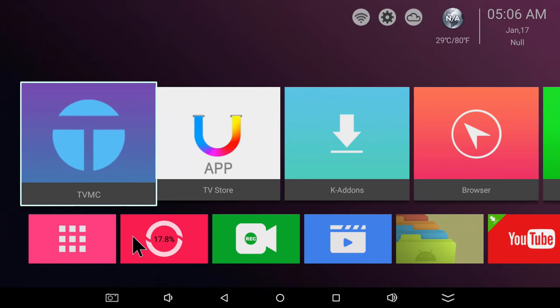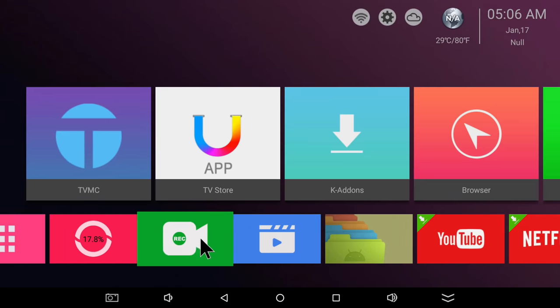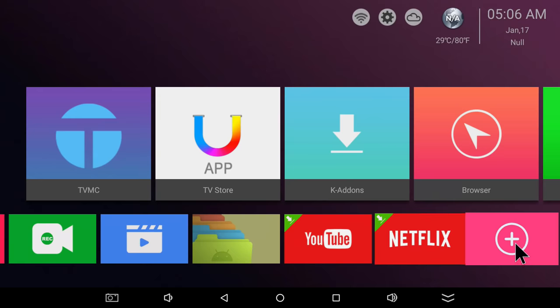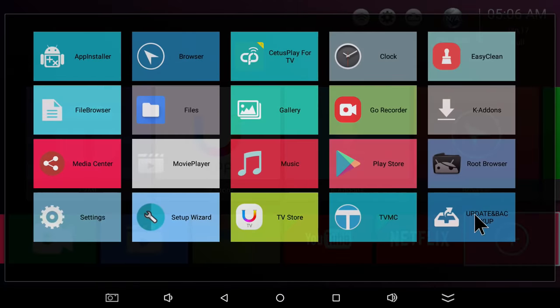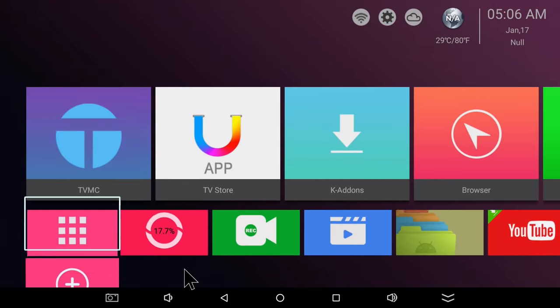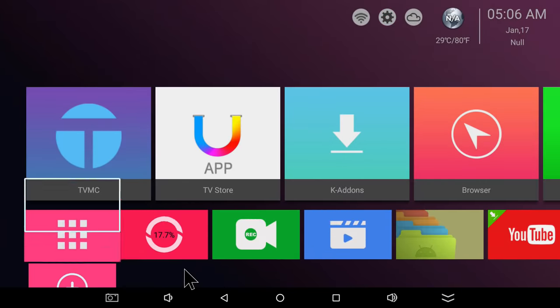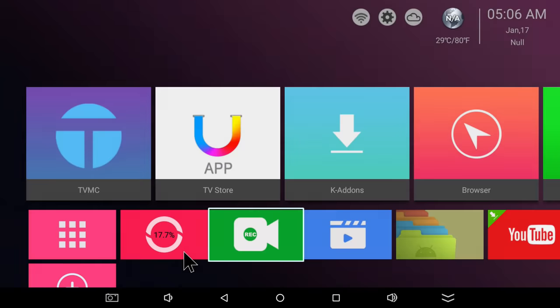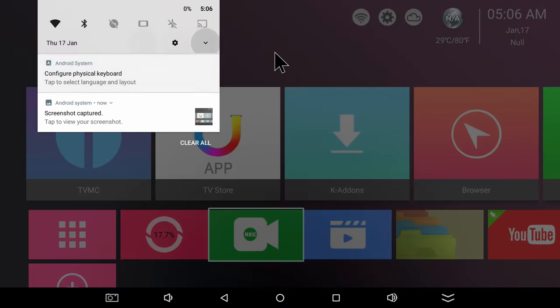In similar fashion, you have this shortcuts bar here at the bottom. This bar scrolls horizontally like the main bar, and you can add or remove any amount of shortcuts you want by clicking on the add button and selecting which apps you would like to add. To remove a shortcut, you simply click and hold on the shortcut, and select remove or replace the shortcut as you so wish.